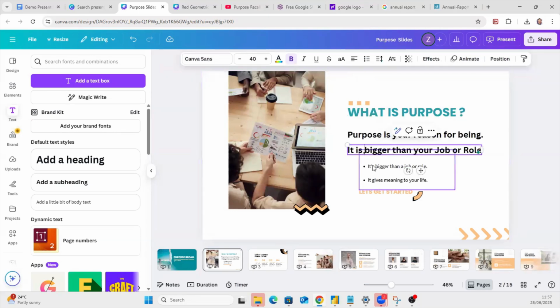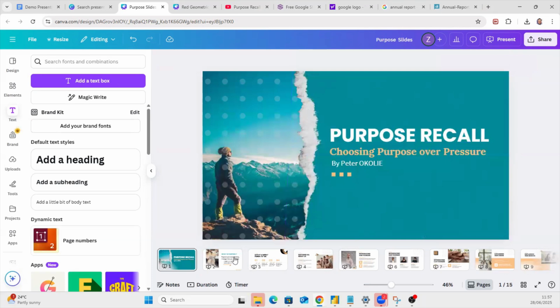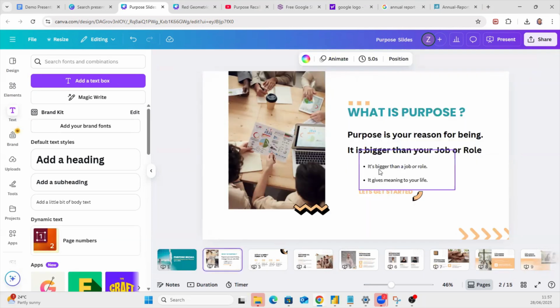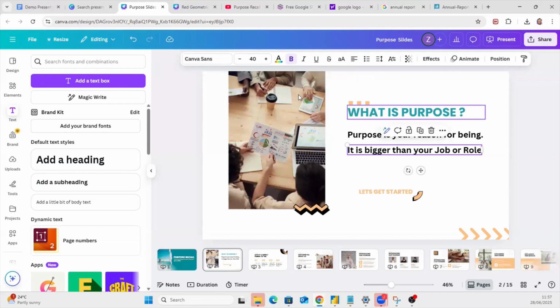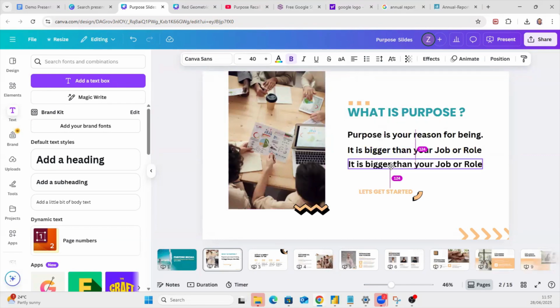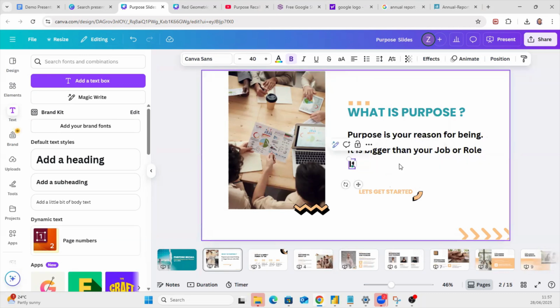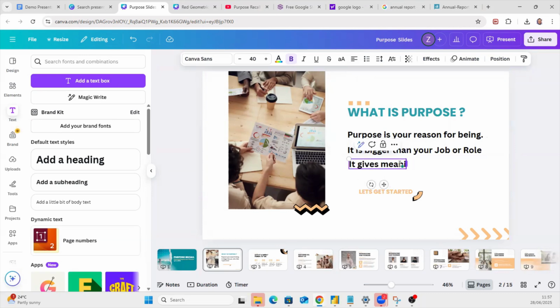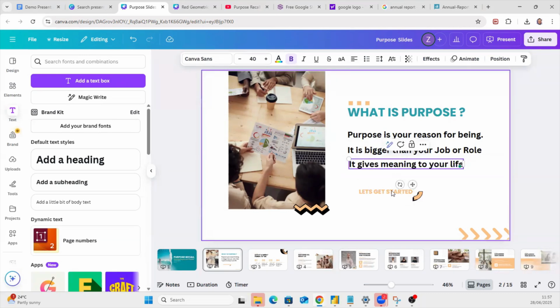And then the last thing I want to just do now is it gives meaning to your life. If I duplicate this and just click on duplicate, bring it there, and I'll just say it gives meaning to your life. Now, those are my 3 points.